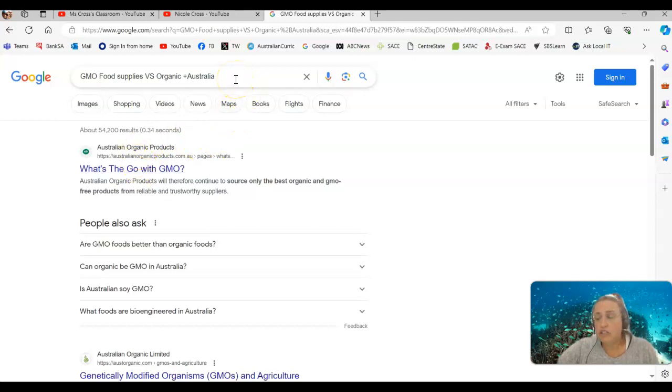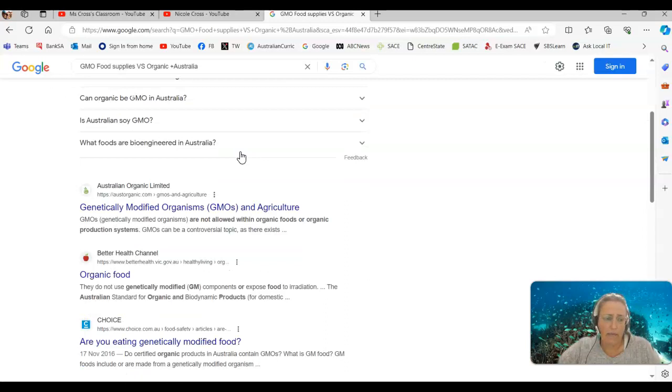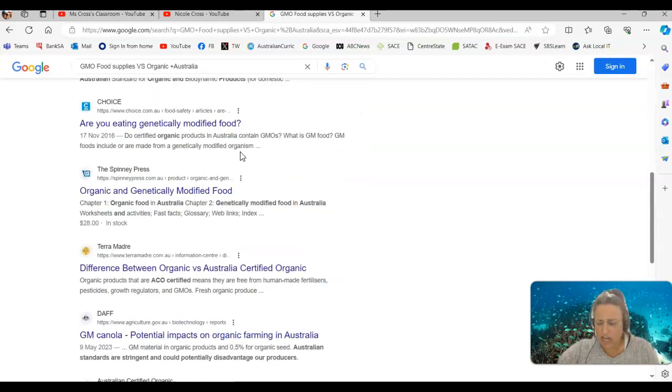One of the things that you do need to do is keep a record of the types of searching that you are doing and how you are focusing your information. And that can be done through your logbook at the end of the lesson, where you might make a note about when you did a search including the plus Australia tag, you immediately altered the amount of search results, and they became much more targeted to your topic.